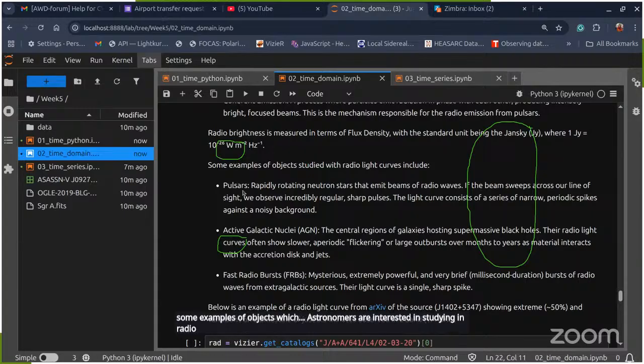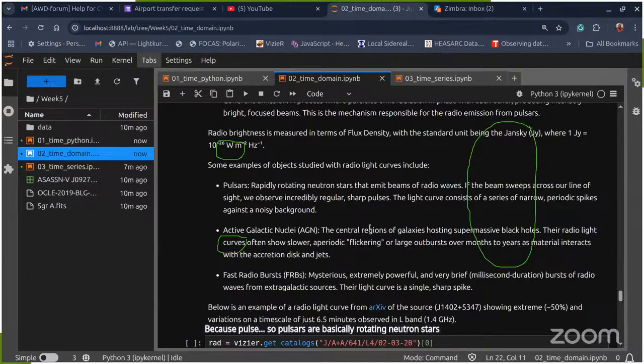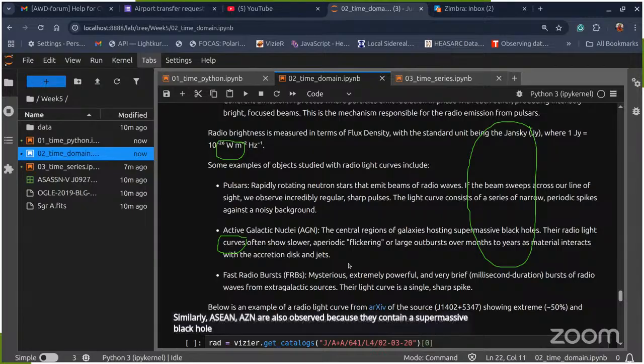They include pulsars, because pulsars are basically rotating neutron stars, and when they rotate, they emit beams in radio wavelengths. Similarly, AGN are also observed because they contain a supermassive black hole in the center.